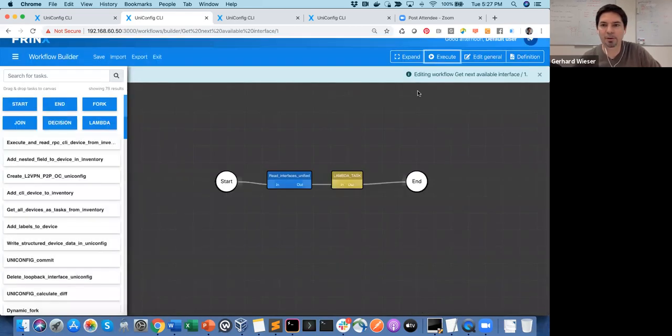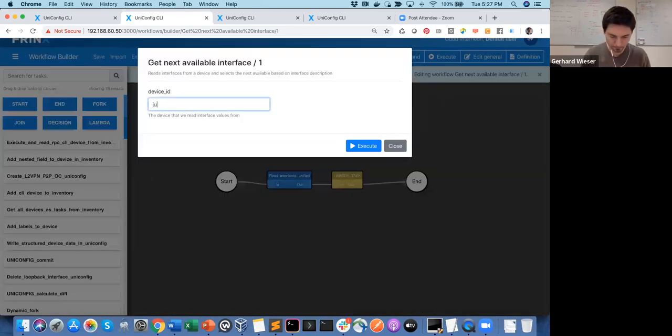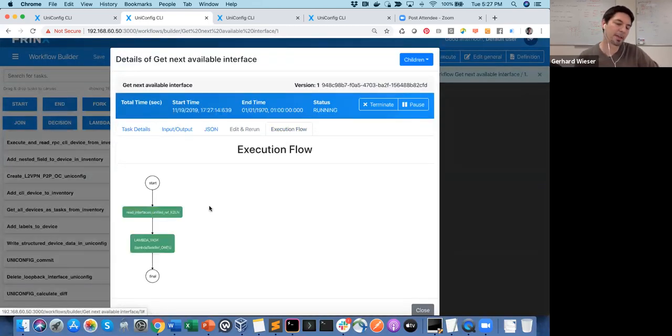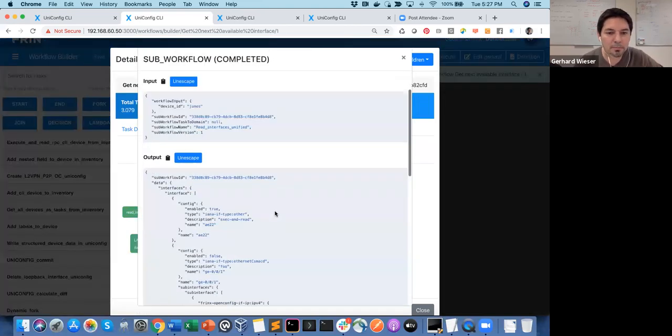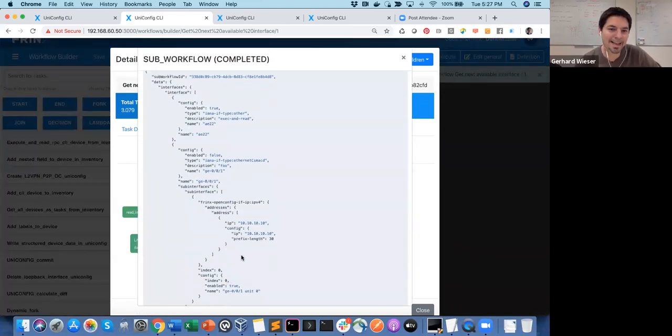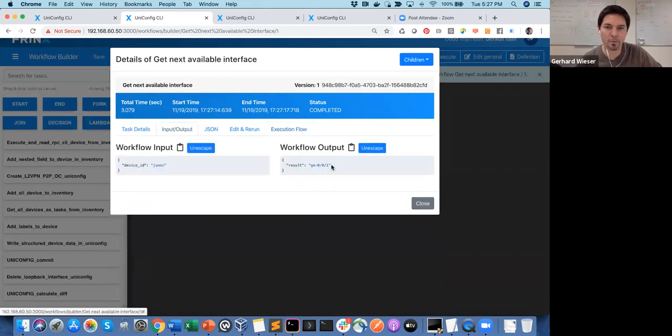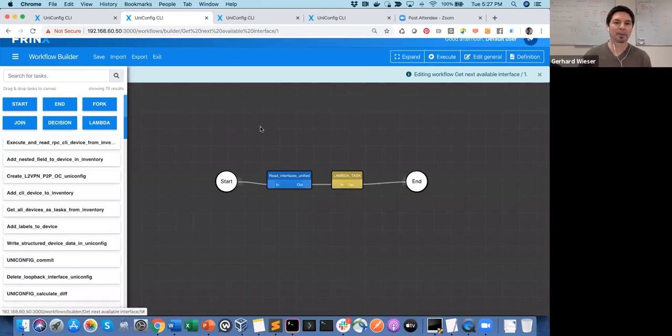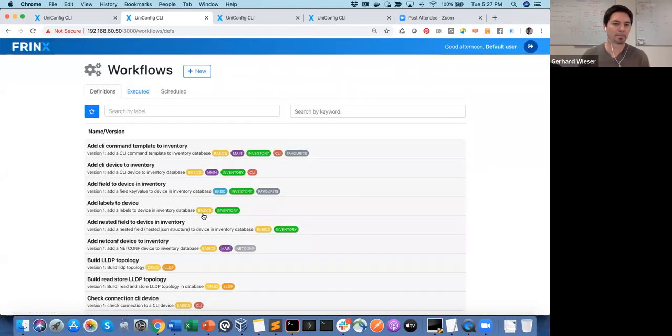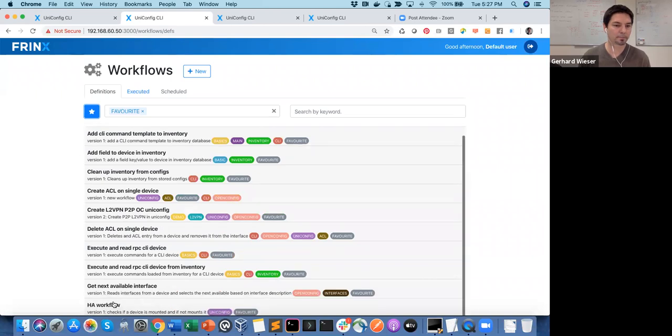And now let me try a Junos device. So this device is mounted here, and so we read the interfaces from Junos, and it's the same data structure, exactly the same data structure like with the previous devices. And the output here, because I also have that foo description on an interface, is the interface name of that Junos device.